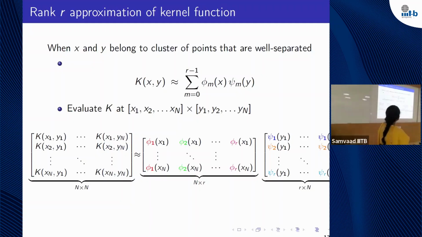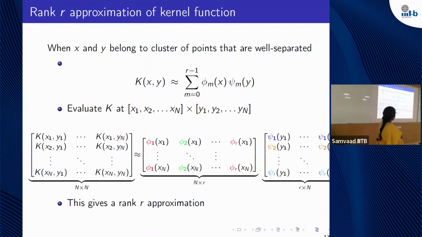And let's now look at the dimensions. So here I have n cross n, and n is the number of training data points that I have. And n can go large if you have a large training data set. And this I have approximated by writing it in two factors, that is an n cross r matrix and an r cross n matrix. Yes. We want r to be not dependent on n, we want r to be O of 1. That's when the complexity gets reduced. So we will see that.